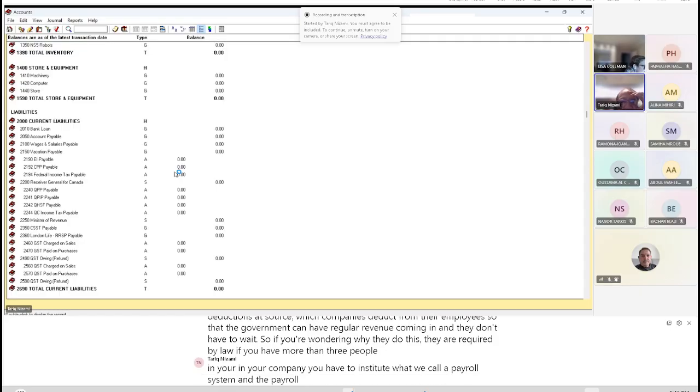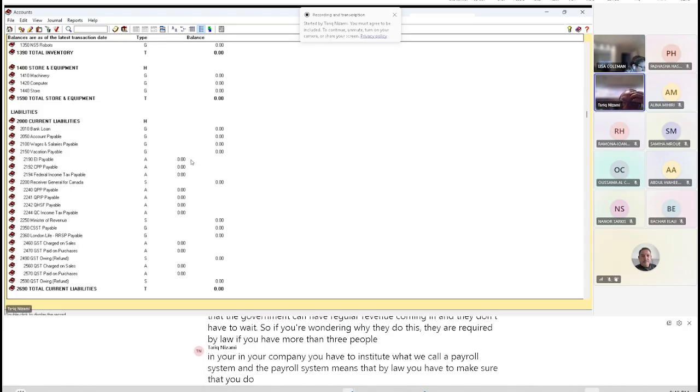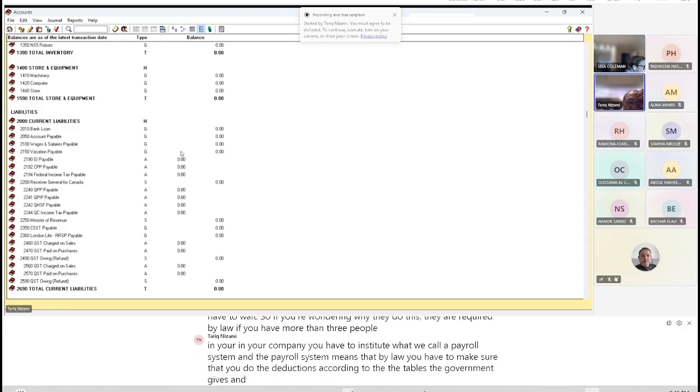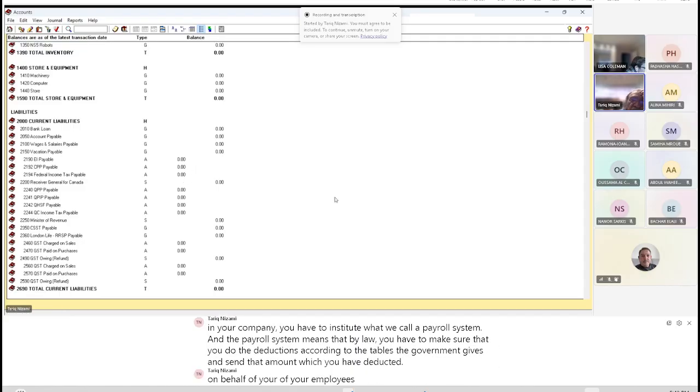And the payroll system means that by law, you have to make sure that you do the deductions according to the tables the government gives, and send that amount from which you have deducted on behalf of your employees to the government every 15th of next month.